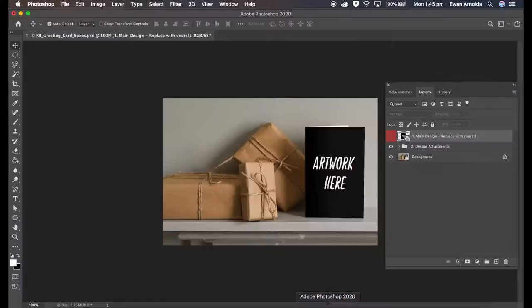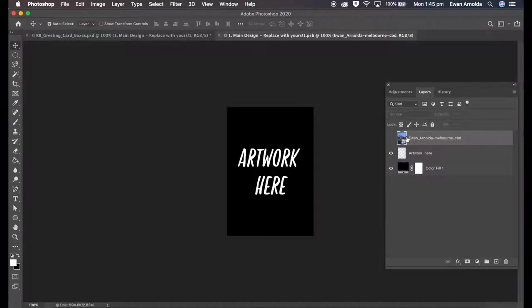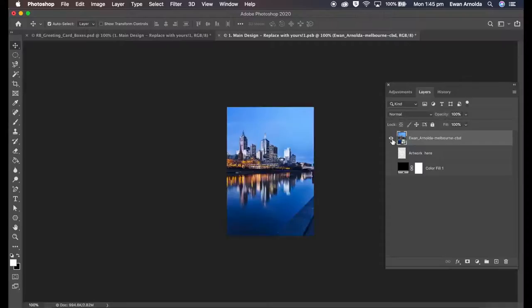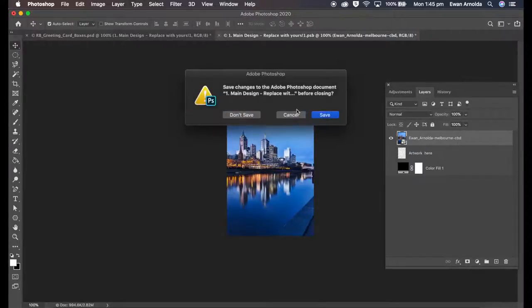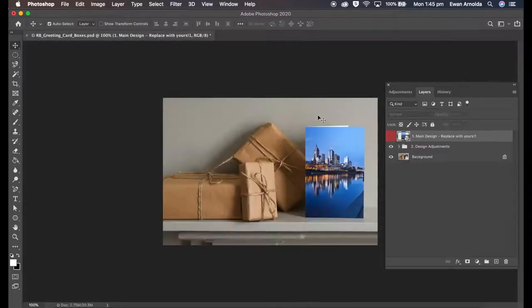I've already downloaded one here. This is it. They're easy to use. They're labeled, you know, for you to understand where to include your image. Like for example, here it is here. I just had to double click in here. I've already dragged an image in here, resized it. Then I click on close, save. And there it is there. Now I can go to file, save this image as a JPEG or PNG and share it online.